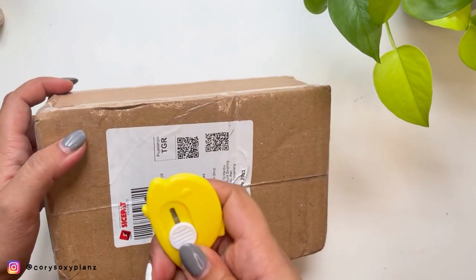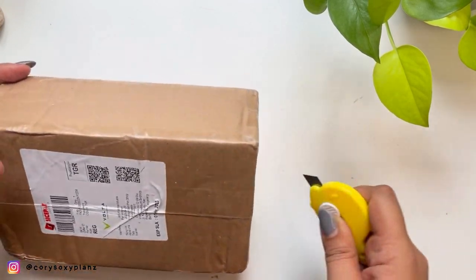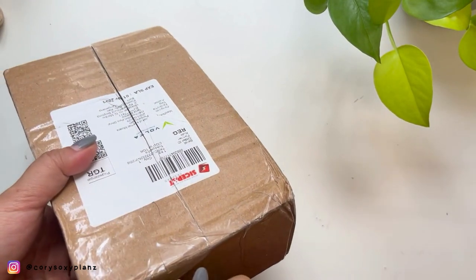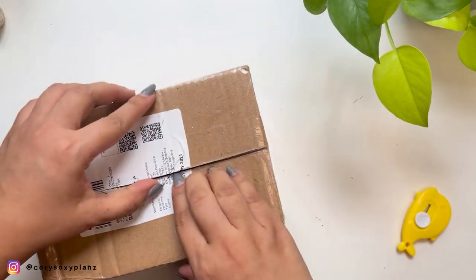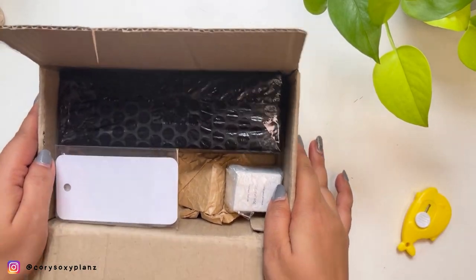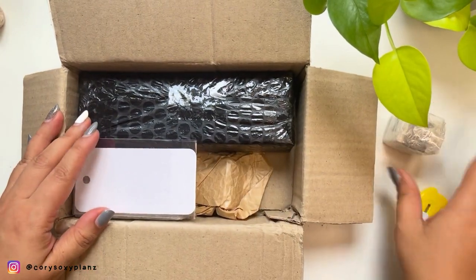I'm sure you've seen the title — it's an Esterbrook pen. Let me just unbox this with you guys. Normally I don't do unboxing videos like I used to with my pens, but let's see what this friend-seller has in store for me. Oh, this is free for sure — I didn't order that.